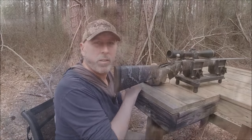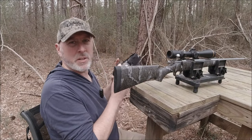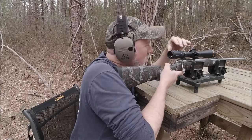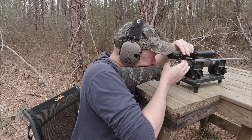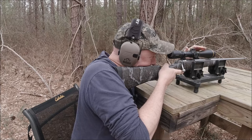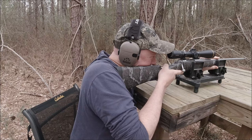All right, so I feel like we're close enough on paper out here at 25. We're going to move it on out to 100 yards. We've got it down to 100 yards now, so let's send one, see what happens. I'm going to dial this scope up. Safety back off. I don't want to accidentally hit the trigger. Not that it would cause any danger, but it would scare me to death.